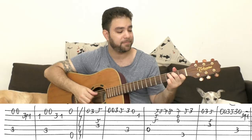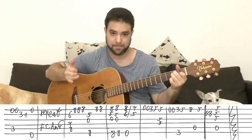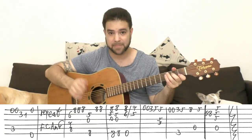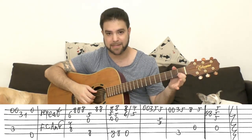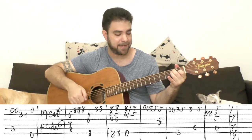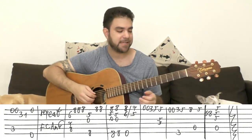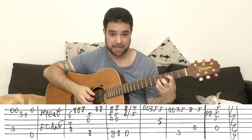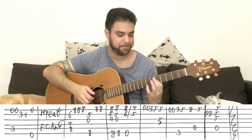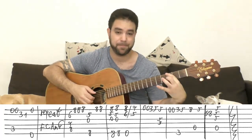And then you have the end of the verse, which is C with 2 E strings and then 3-1 on the second string, then E. It's the end of the verse, exactly the same line. And then you repeat the first half of the chorus, F, C, A minor, and then G.